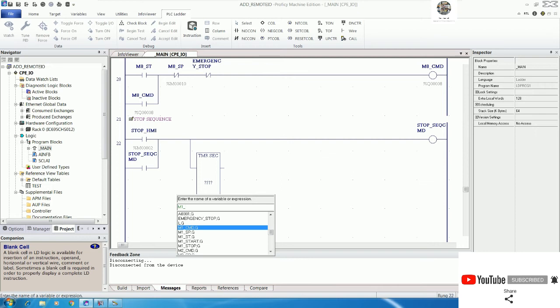Stop from motor number 8 to number 1. Yes. Start number 1 to number 8, but stop we can do number 8 to number 1. Okay. So we can choose MH stop set.